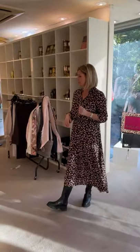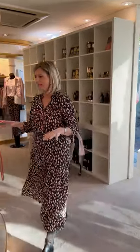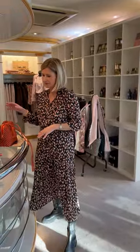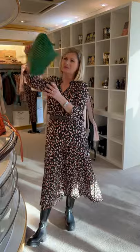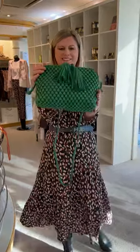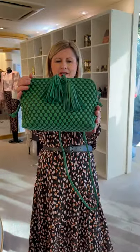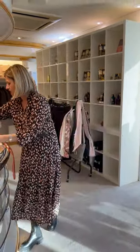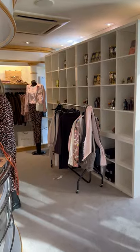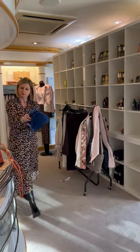Yeah, really, really stunning. So back to my handbags. We've got that lovely tango one in a gorgeous new pink, the Malabar pink, which is really lovely. And then we've also got the green. Look at that, the grass green. The green lovers out there. And then we've got a various selection of blues as well. So starting with the Greek blue.